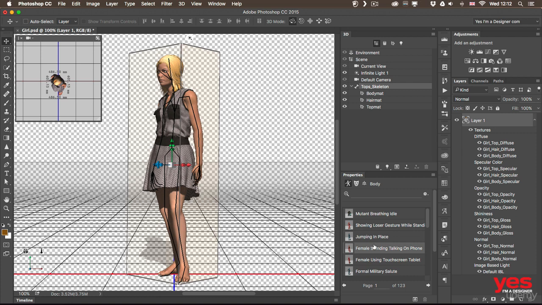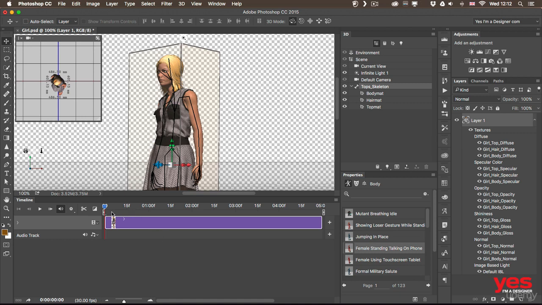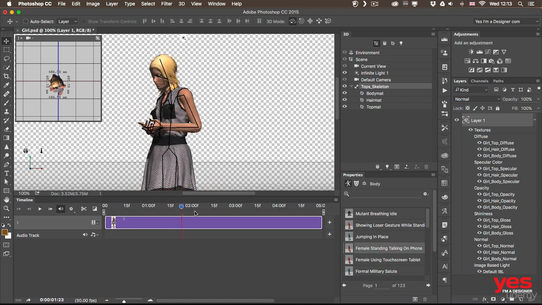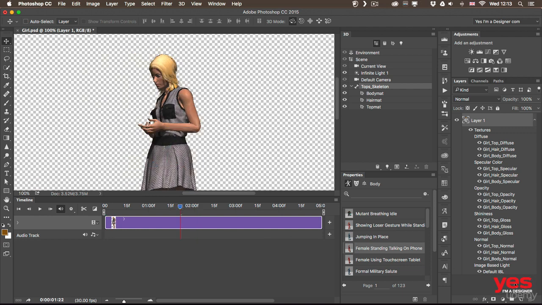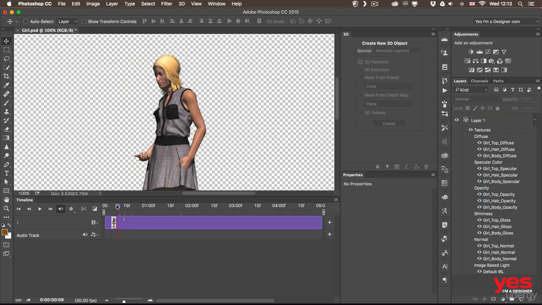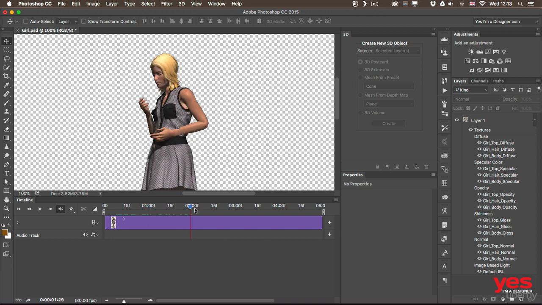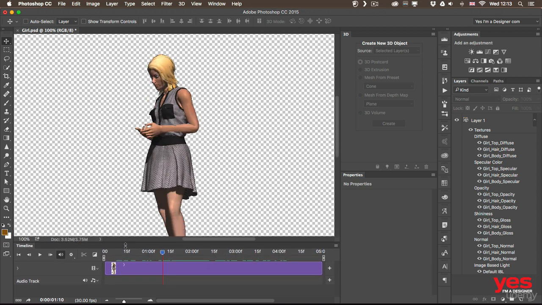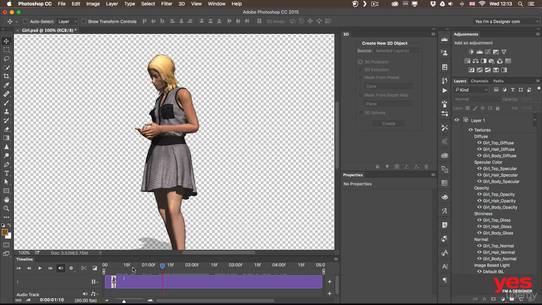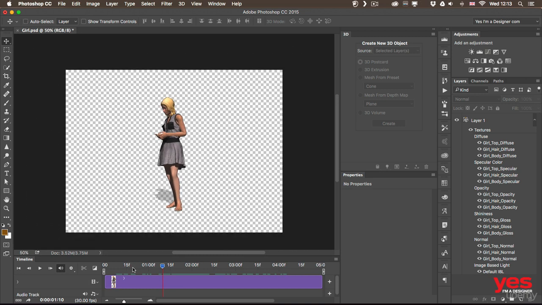And then these are not just simple poses, but they are actually animations. So if we bring back the timeline and we scrub through it, you can see that we have the character animated. We can also deselect the layer so we don't see all the outlines around it. So that's how it looks at the moment. But then, of course, we could make all kinds of other changes. For example, place an image in the background.